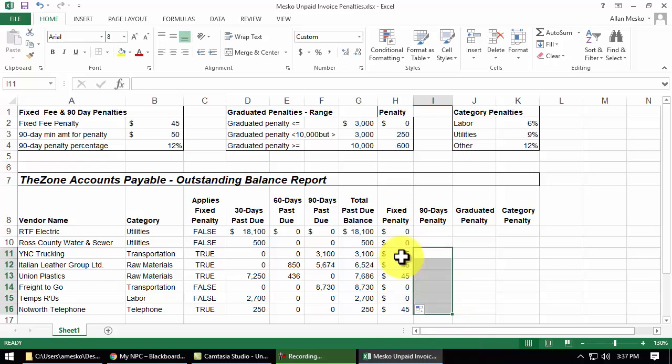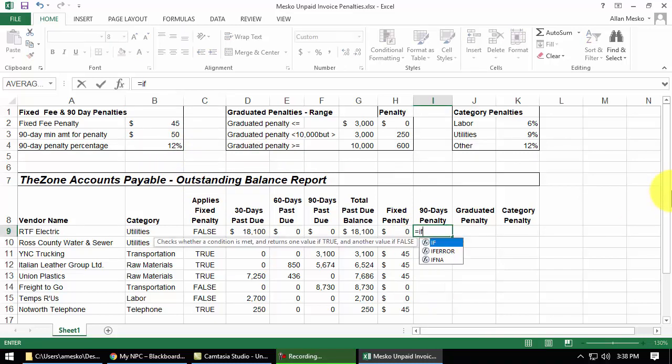It seems like we'd want to take into account these true guys here because they're not going to charge us anymore. They're just charging a flat fee, but they're not saying that. So let's just say if they were charging 90, here's what they'd charge. If we've got a balance of 50 or more, how do I start my formula? That's right. Oh, here's our 90-day penalties. There's the 50 or more, isn't it? And there's the 12%.